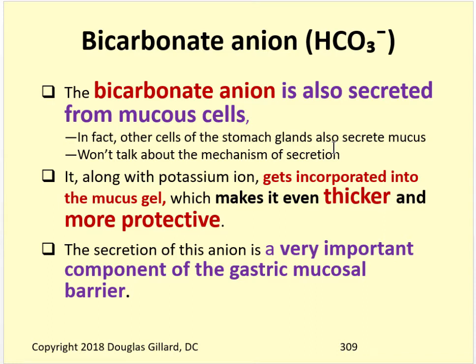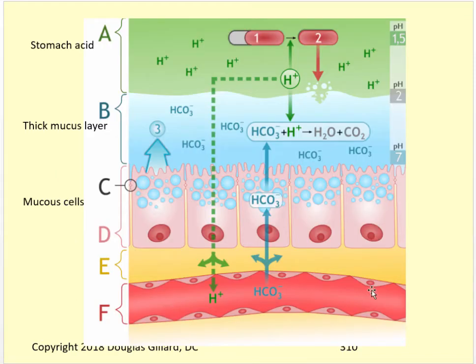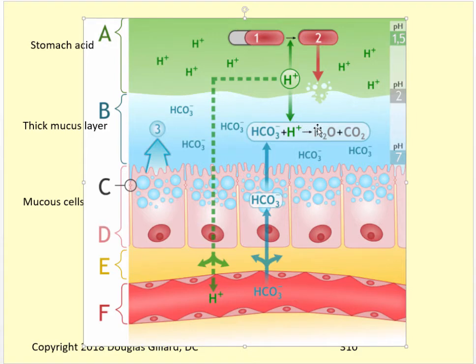We'll see a little drawing. Oh, actually, we're going to see it right now. Secretion of this anion. Who am I talking about? Who's the anion? HCO3. This bicarbonate. Secretion of this bicarbonate is a very important component, and we'll see when that breaks down, things go bad. This is not biochemistry, but you should have had something like this in biochemistry and know a little bit. So there's the bicarbonate being secreted. We'll talk about the alkaline tide a little bit, but it can bind with the acid to form water and CO2. Maybe that's why some people burp, because of this reaction, CO2. Some of it can get into the lumen.